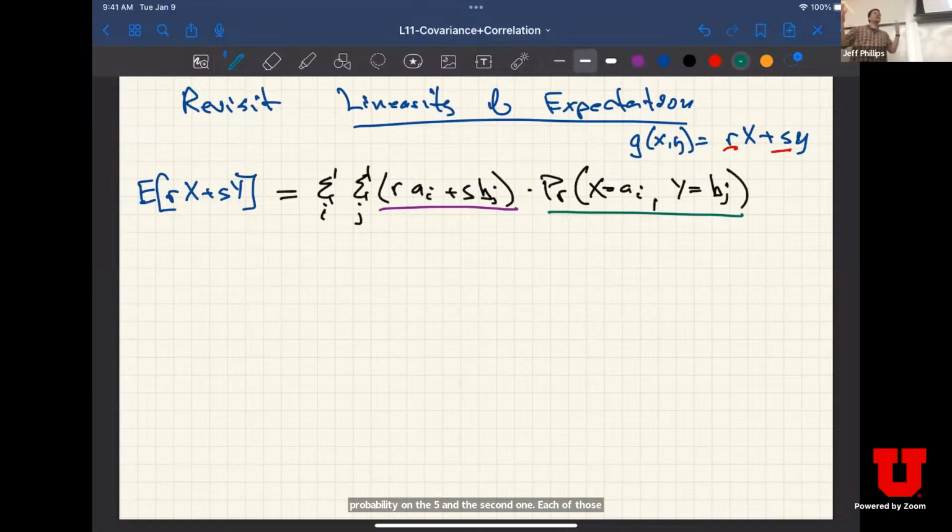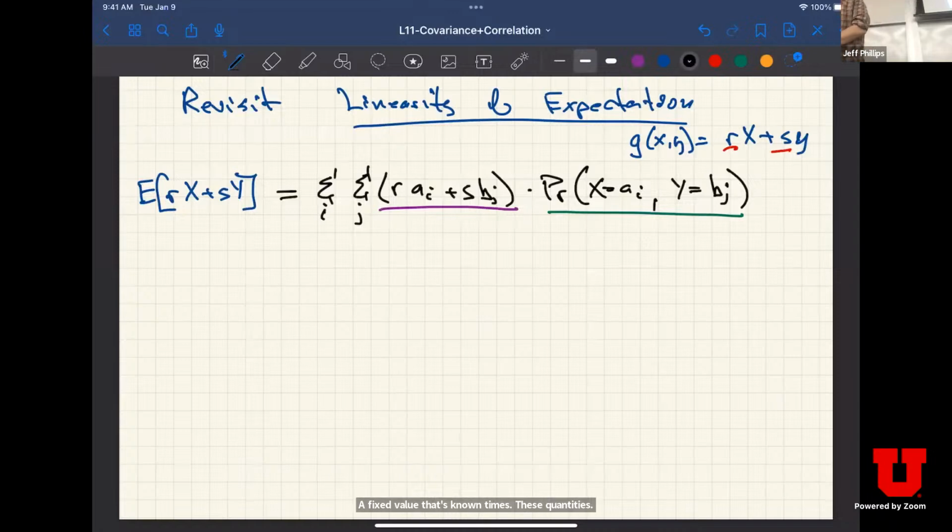So this is a little bit easier to work with. Okay, so now I want to derive the linearity of expectation. So how do we do that? Well, I'm multiplying that probability, which is a fixed value that's known, times these quantities. So I'm going to factor that through.